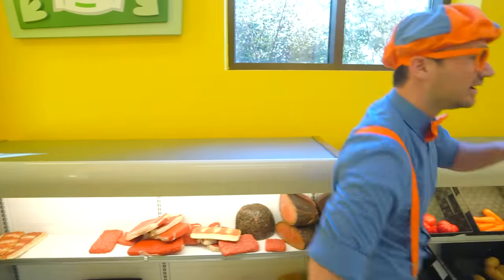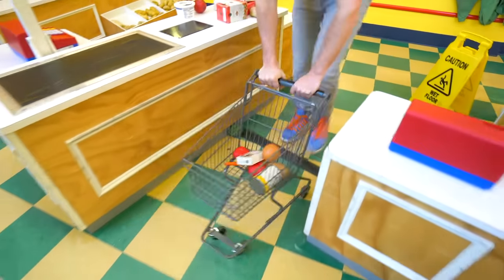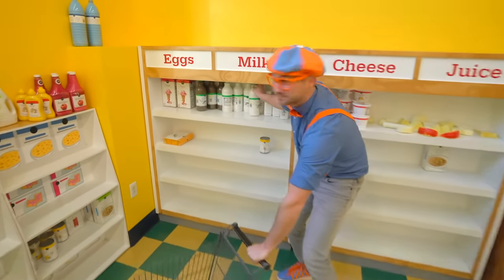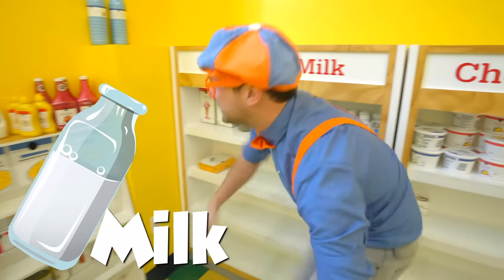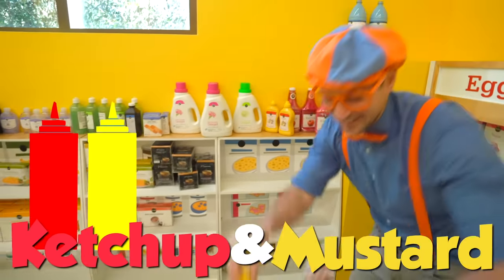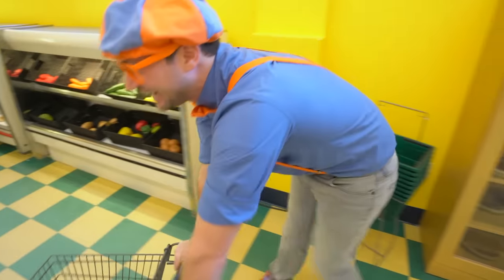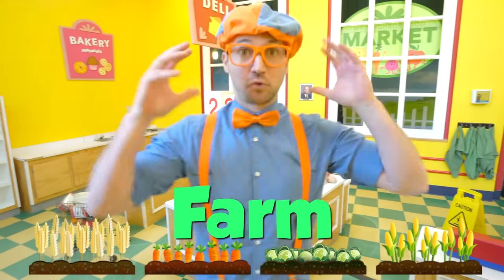Okay, let's go over here. Let's grab a shopping cart. Let's grab some milk. And you saw me using ketchup and mustard over there. Yeah, we got some of those. Whoa. Whee. Hey, another place that restaurants get all of their food from, yeah, is the farm, directly from the farm. So let's go over there, come on.